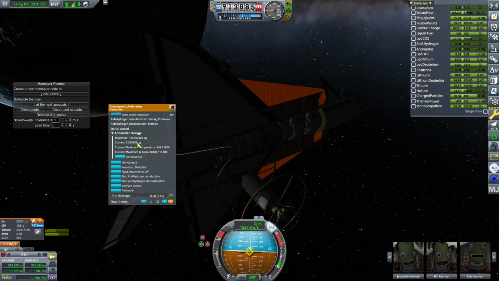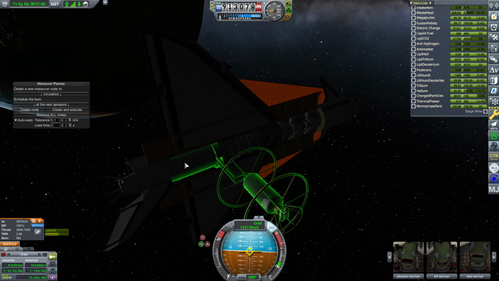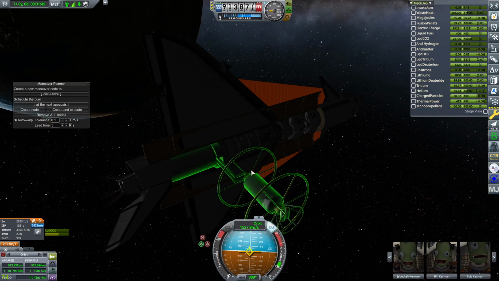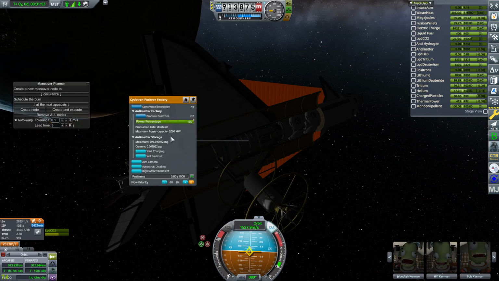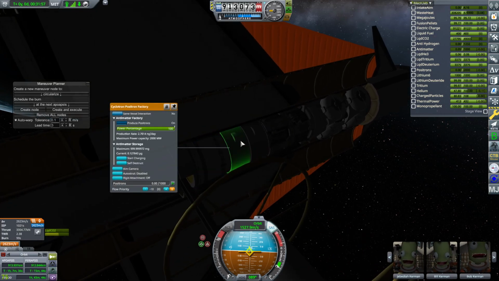We got some of these micrograms. Let's see, what is UG? Let's look this up real quick. So yeah, that's micrograms. So we've got a couple micrograms of antihydrogen, which is good. That's important stuff to have. So we are collecting plenty of antimatter. Yeah, it's the positrons we're short on, which is why I brought 2 of these cyclotrons up here.